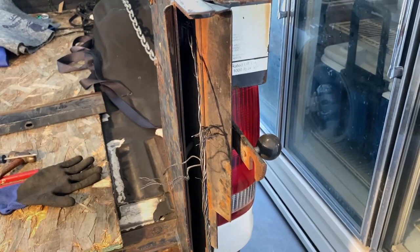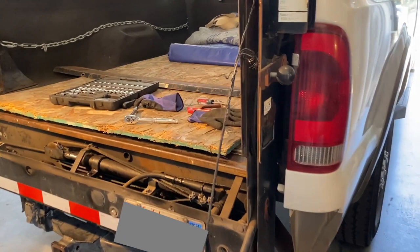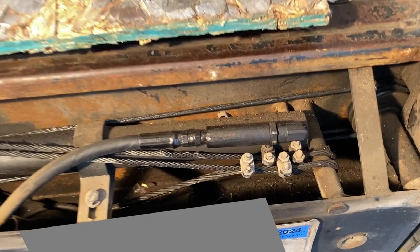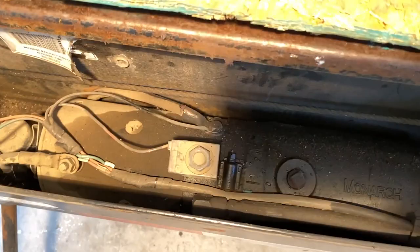There's not too many videos on repairing the cable for a lift gate, a tailgate, but this is it. It's on my truck, F-250, and the cable is about to break — it's down to two strands. Just ordered the cable and we're gonna replace it. It's a little dirty in there, you can see some dirt and stuff. I'm gonna check the drain holes and make sure they're all good.